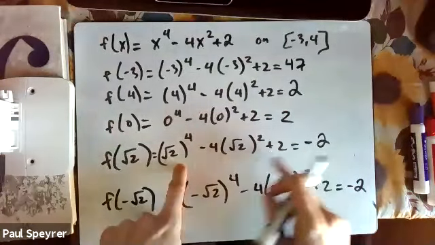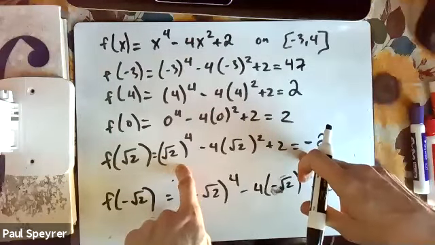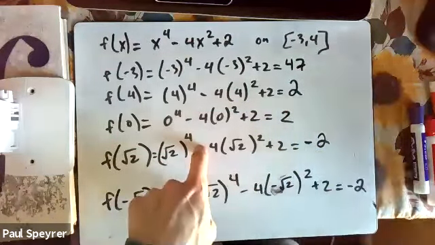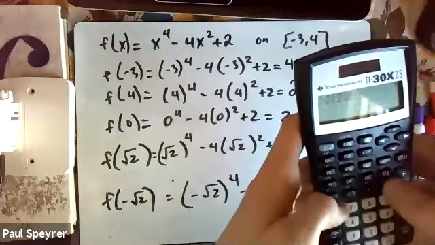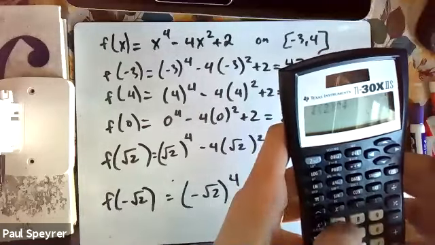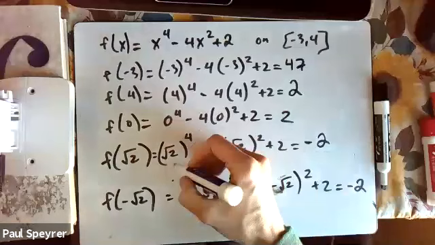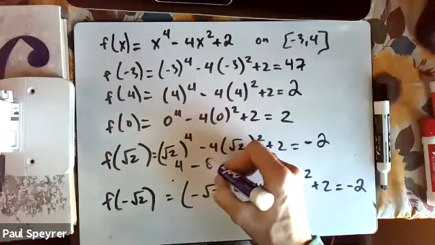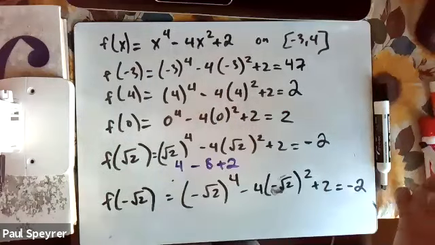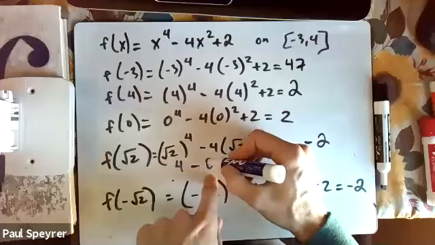All right, so with these, when you evaluate, it looks a little tricky, but it's not too bad, right? If I take root 2 and you raise it to the 4th power, you can plug that straight into your calculator. You will get something nice, right? This is basically 4 right here. This is 4, and then minus. This is 4 times 2, which is 8 plus 2, right? Square root of 2 squared, 2 times 4 is 8.